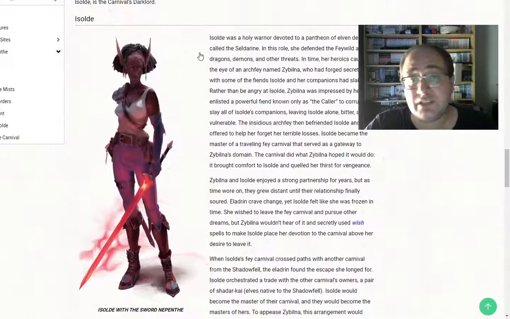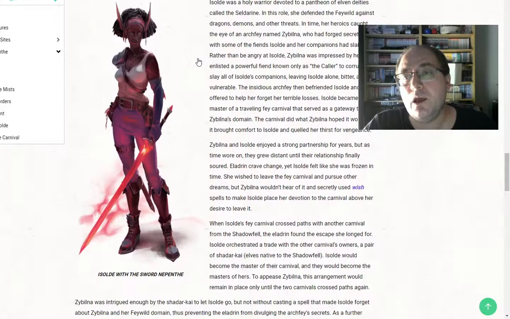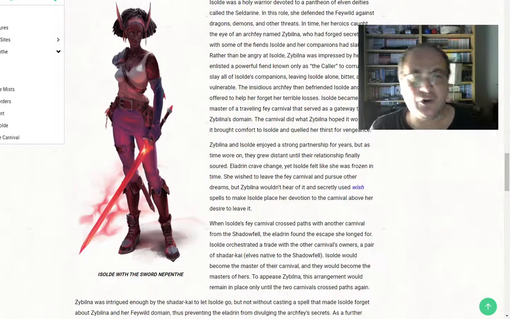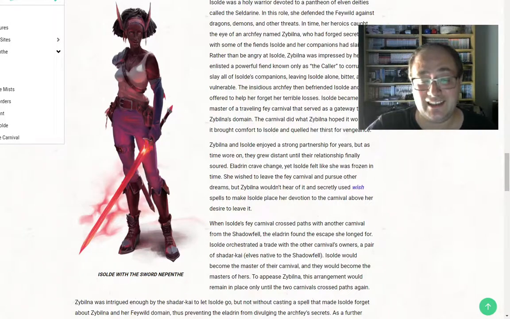Another strength with the carnival is that you could actually make your player characters members of the carnival and make the whole campaign. It could be really fun. An episodic campaign where they travel from domain to domain, and your players are acrobats and strongmen and stage magicians or whatever who are members of this carnival, and they're traveling around with it. And you go to a new place, you put on a show, but then your players get entangled in the lives of the locals, and they have to help them because of the dark fairies. I think that would be a fantastic campaign, and I think that's one of the strengths of this domain.